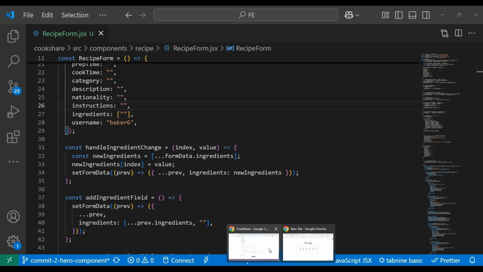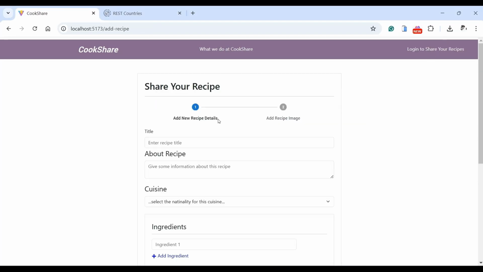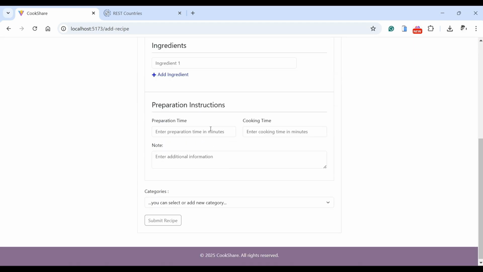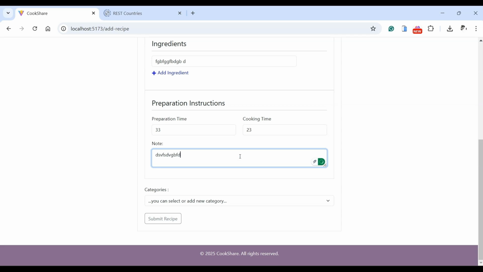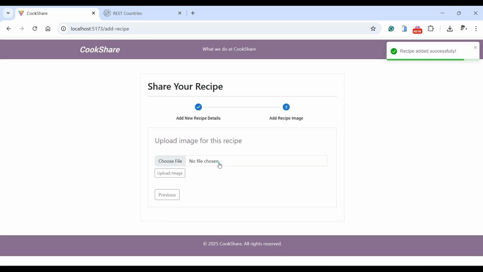So now let's go back to our browser and let's go back right here. Let's put some dummy data as well. So let's save this.